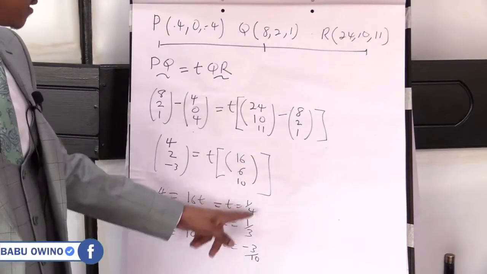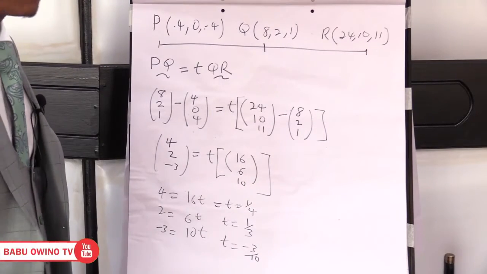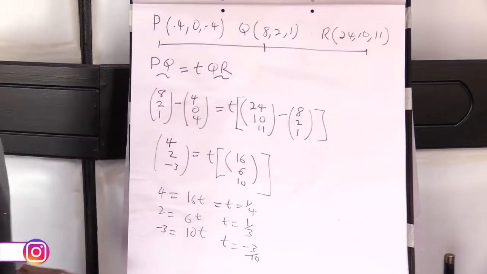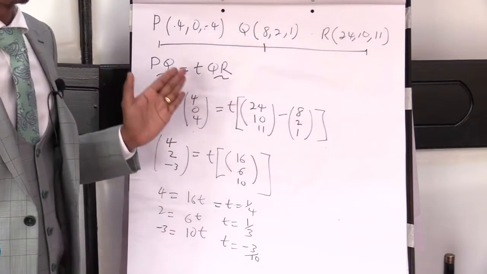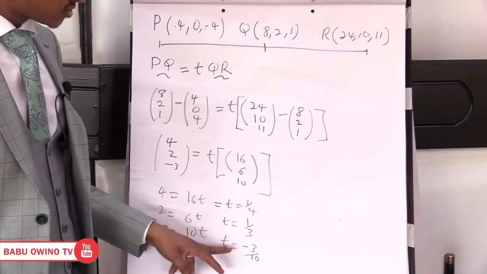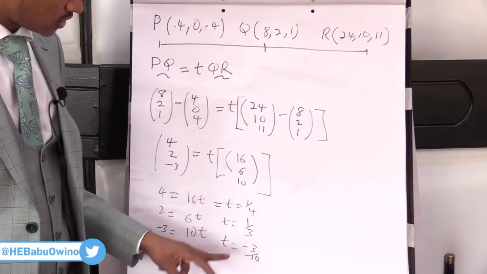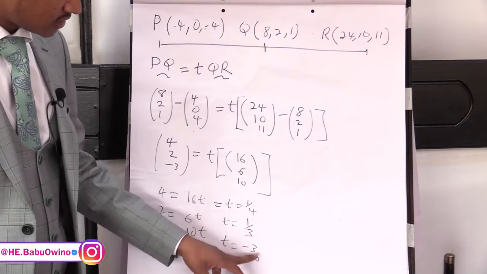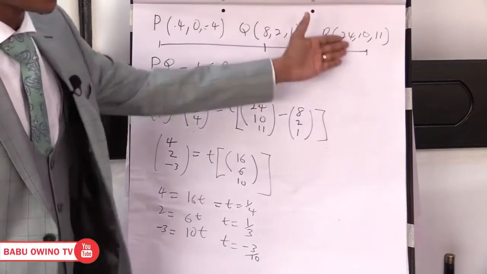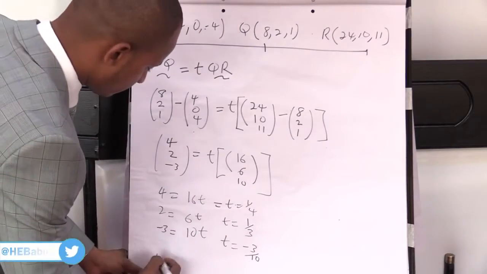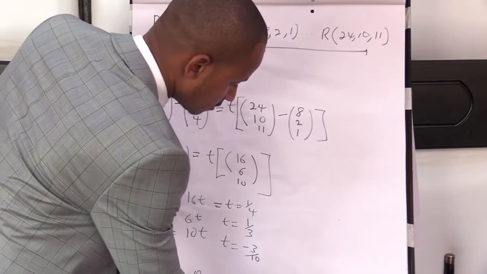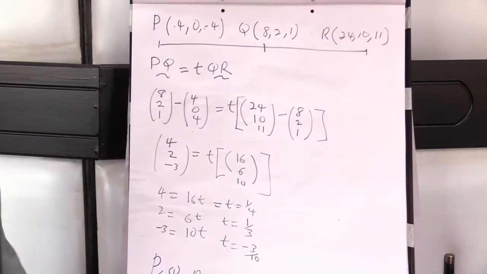Therefore, if you get different values of t, and I gave this example so that we can obtain different values of t, so that I tell you how you conclude. It's not necessarily that the examination question will give a common value of t. If t is not common, if it's not a quarter, quarter, quarter, or a third, a third, a third, or minus 3 over 10 each time, then the conclusion is points P, Q, R are not collinear. Okay?